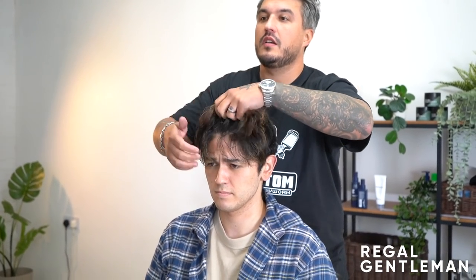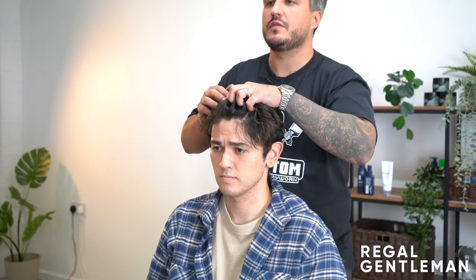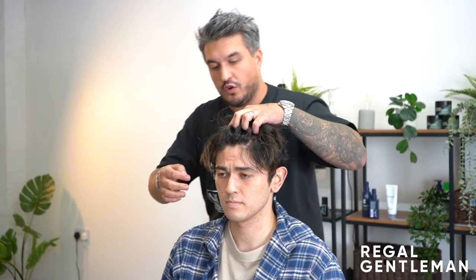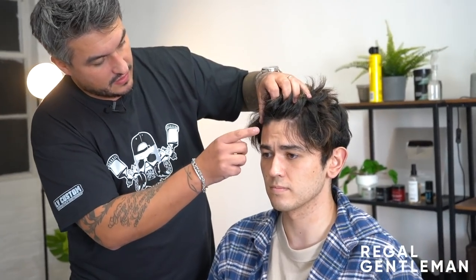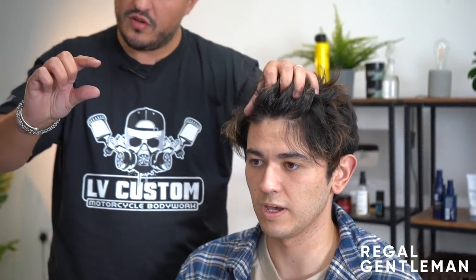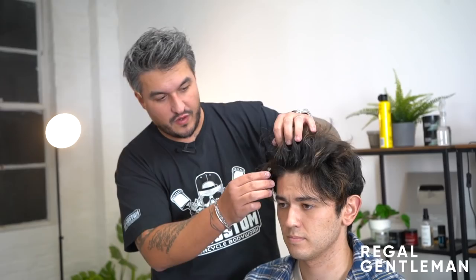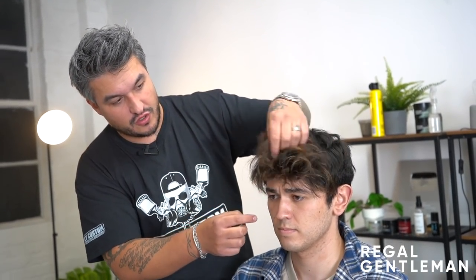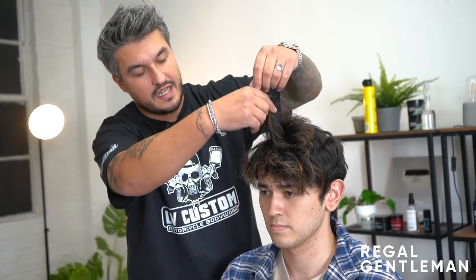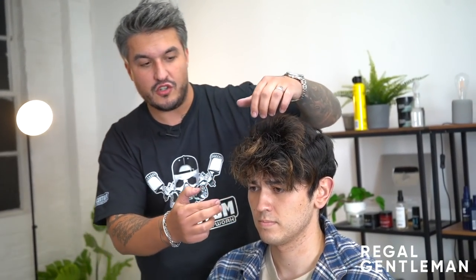Yeah. I think that's going to be quite difficult. It's going to have to be very short, only because if you look at the width of your hairline to the lowest point, to your eyebrows, it's like that long. So if you want to wear your fringe down, it's got to be cut that short. Because everything else at the minute looks as though it's been cut. That looks like it's the longest point here. And then it's very short at the fringe, which will kind of stop you from wearing it up, because all the weight behind the fringe will push it down.